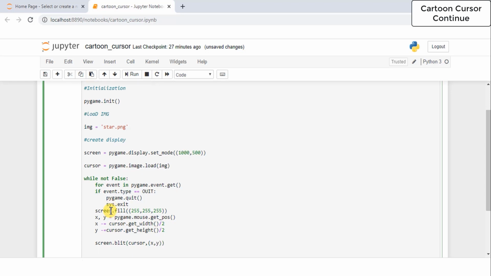Now we have to update the screen each and every time so as to get the recent output. So let's update the screen. Unless and until we update the screen, we won't be able to see the output. There is also one more method with the help of which you can update the screen, and the name of that method is the flip method. If you are using the flip method, it updates the entire screen, and if you are using the update method, then it updates specific areas of the screen.